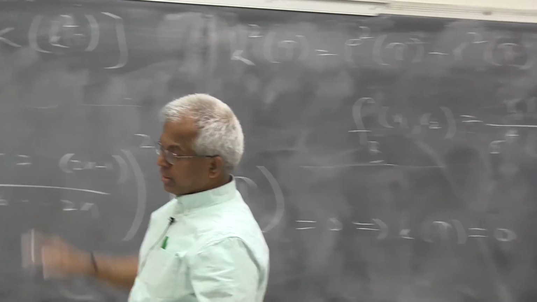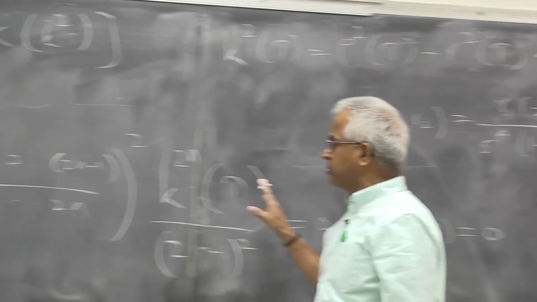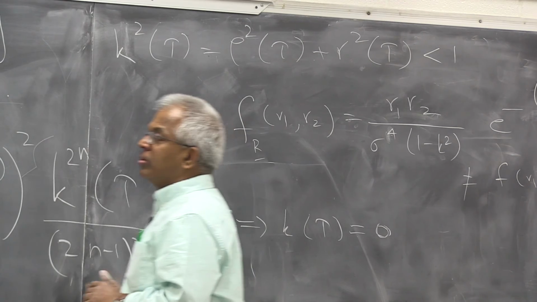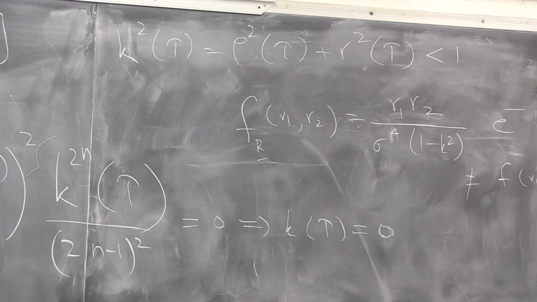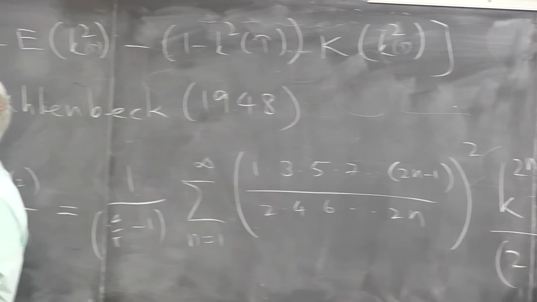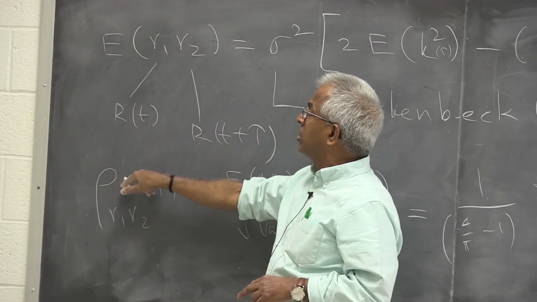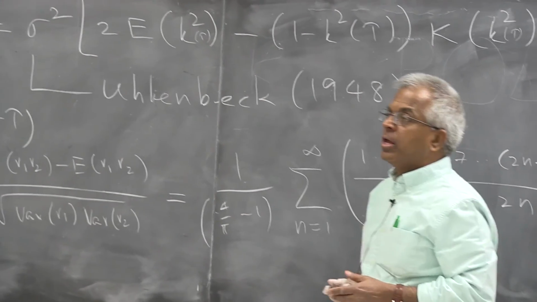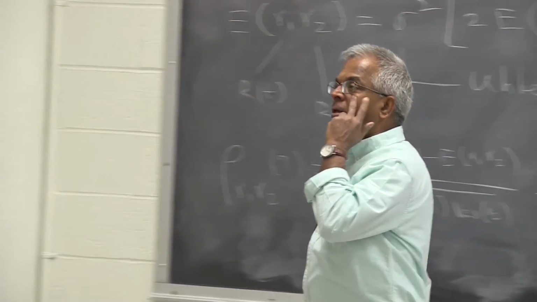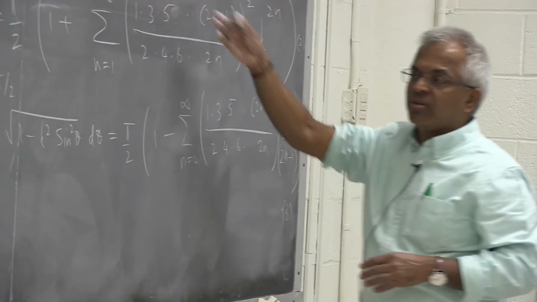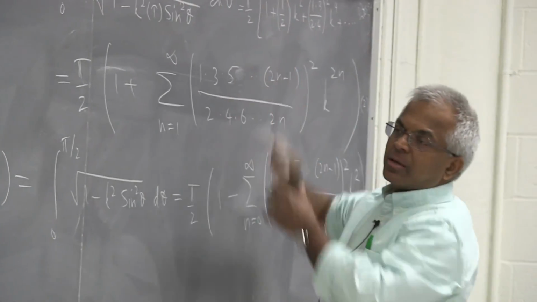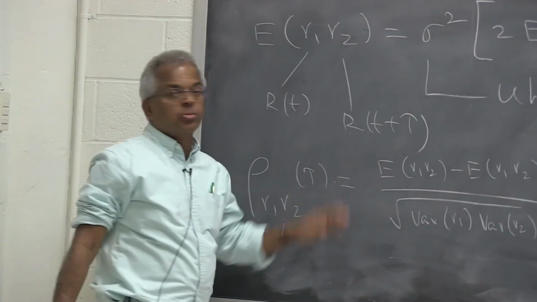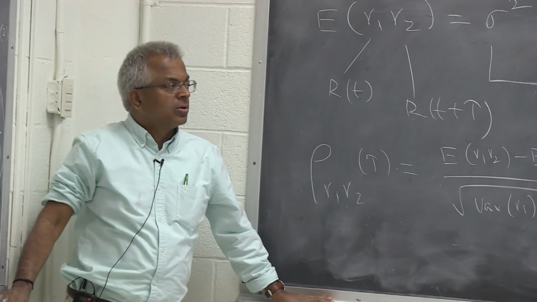And the correlation between R1 and R2 can be expressed in terms of k, but it's an infinite series. And if you want just the correlation between R1 and R2, not the correlation coefficient, just the expected value of R1 R2, that also can be expressed in terms of the elliptic integrals of both the first kind and second kind. So here is a communication problem where it involves the elliptic functions, and that's why I thought the derivation would be interesting. Thank you.